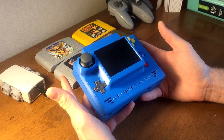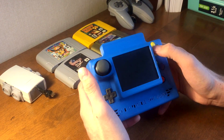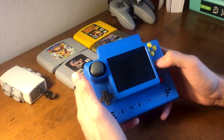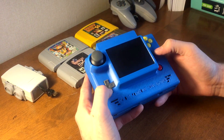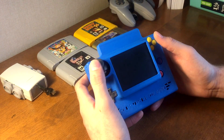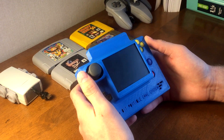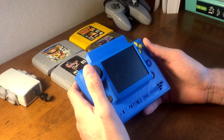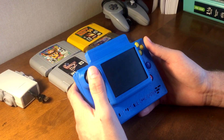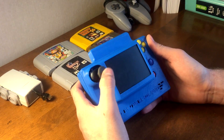It has all the controls that you'd see on an N64 controller. You've got your C buttons all individually accessible, your B and then A, your Start, your D-pad, and this is a real analog stick. What I used was a third party N64 controller that had an analog stick built in versus the original Nintendo 64 joystick, so I was able to just hook up my own analog stick directly to that, just splice it together, and it works perfectly.